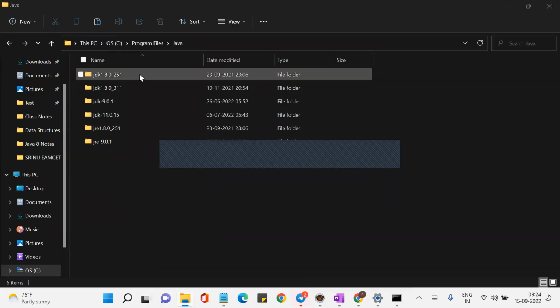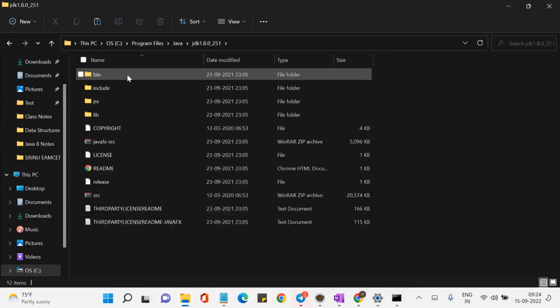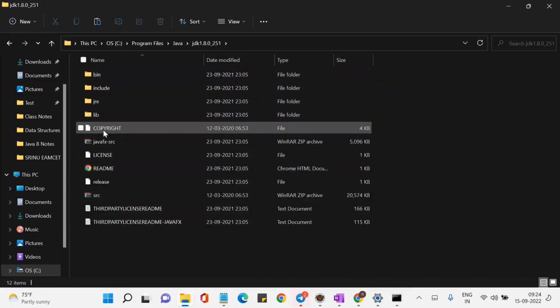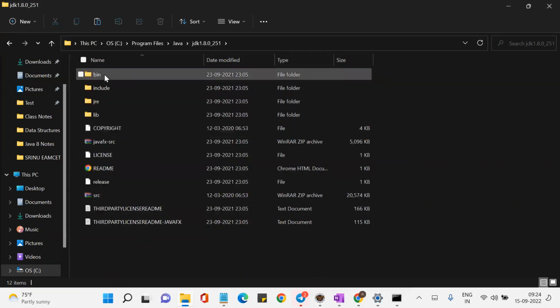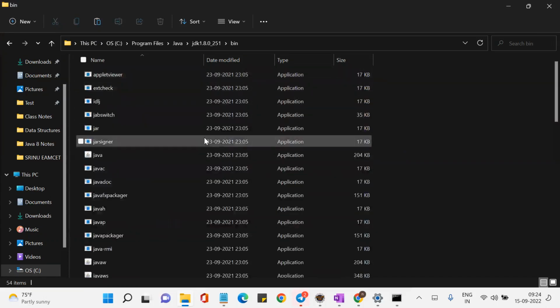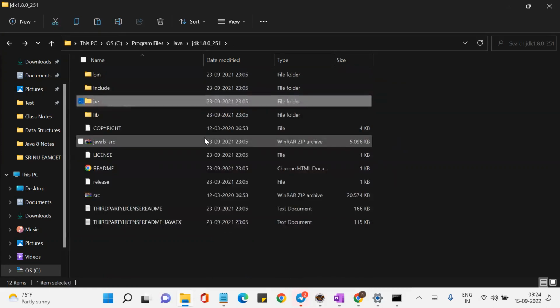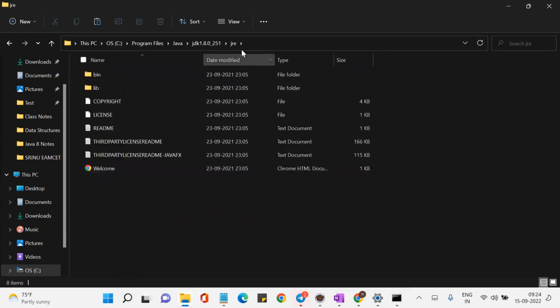Okay. Now assume you have installed Java 1.8_251, go inside this one. See, this is the place where your JRE will be, the bin folder will be there, everything will be there. So that means Java will be installed specifically in the Program Files Java folder. Okay, why am I telling this? You will get to know soon. Okay, this is how you can download the Java version.